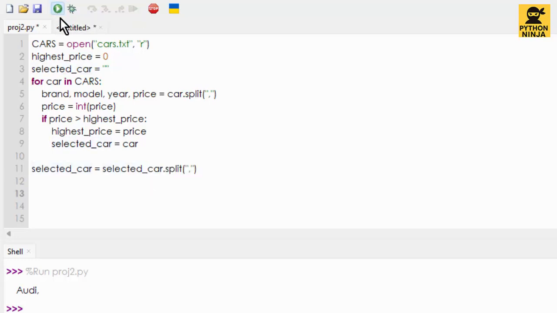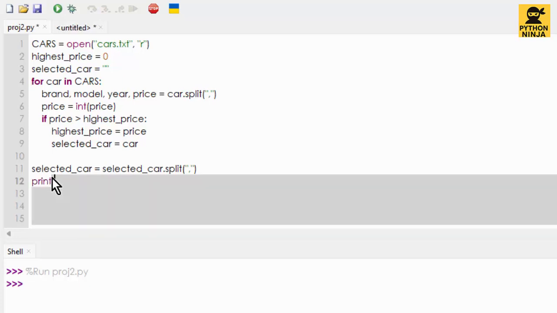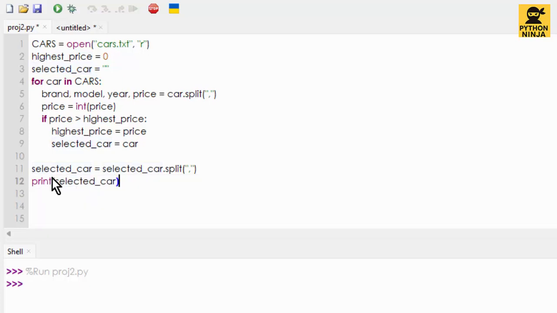So now if we print this variable, we should see it in the form of a list. And if I wanted to just show the first element in that list, that now works.